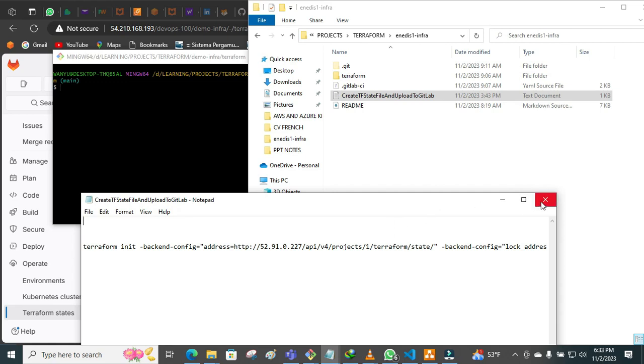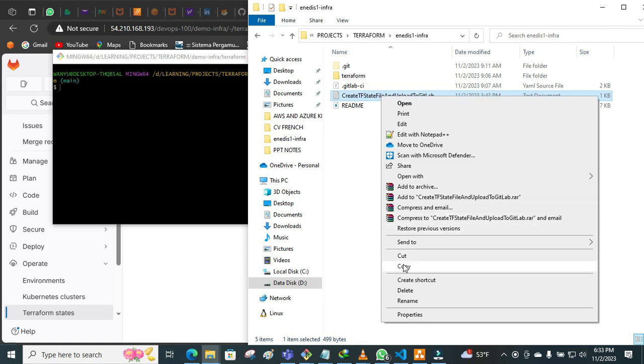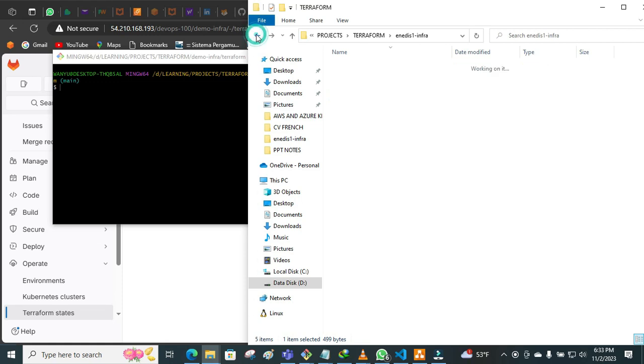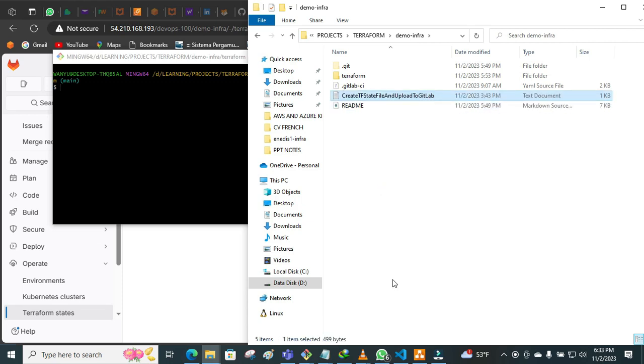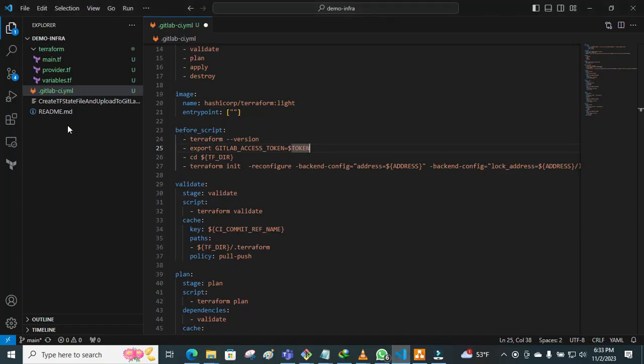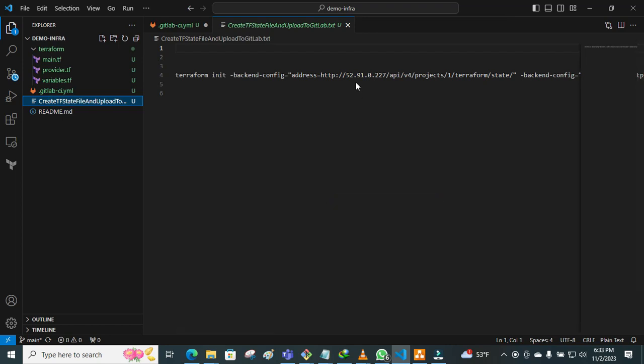Let us copy the file and put it in our own project, where we can use it. Our project is the demo infra. Paste the file here, and then we come to our VS Code. We'll see the file is here.